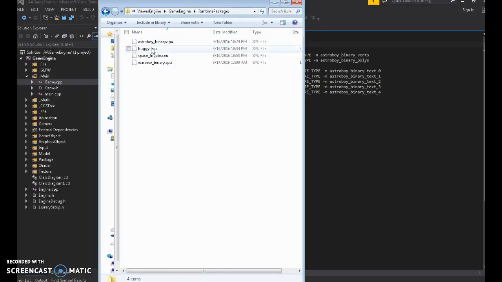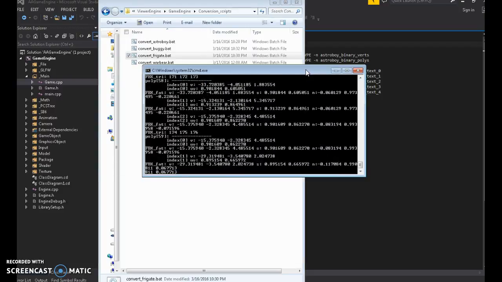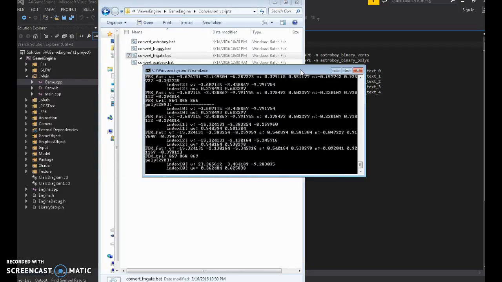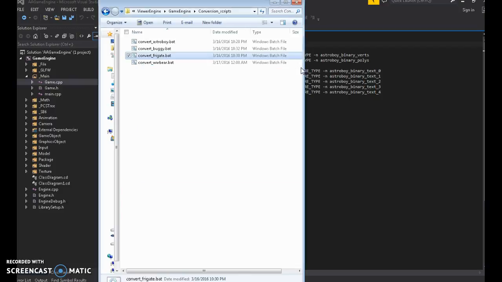So then in here, let's just get rid of this. And convert. So it's running. I didn't eliminate all of the prints from the converter, so it still runs those prints. Just as a little side note. So then here we go. Yeah, we've got our fresh space frigate.